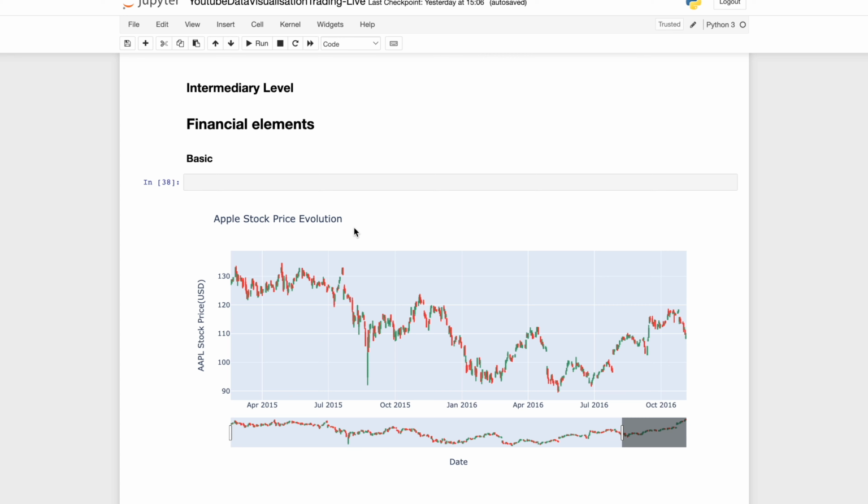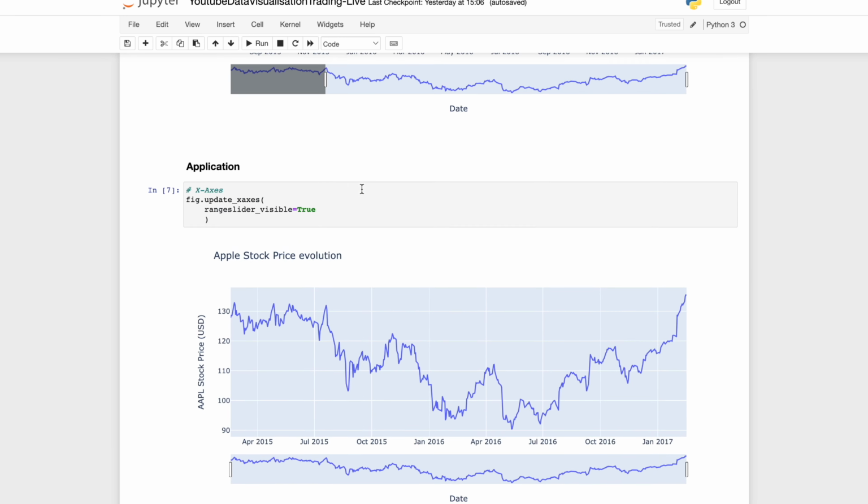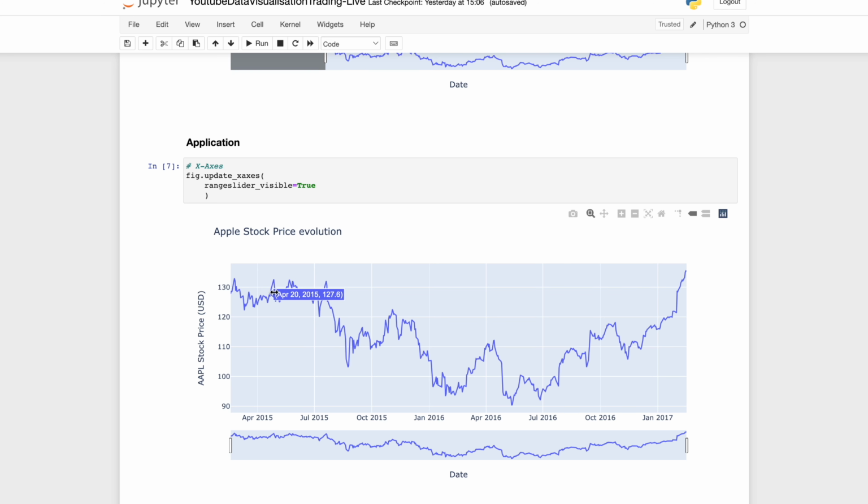Tip number 4 will be the concept of going from a graph which only provides the closing price to a graph which will provide information regarding the volatility of the financial assets. To sense the volatility, one of the easiest visual ways is to get a candlestick. It's to get a candle.